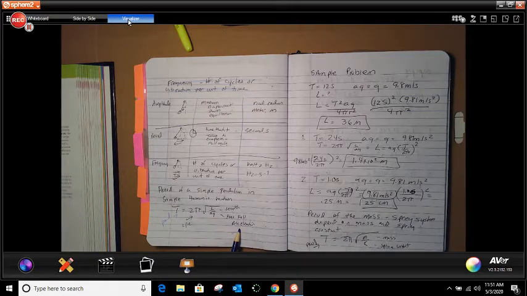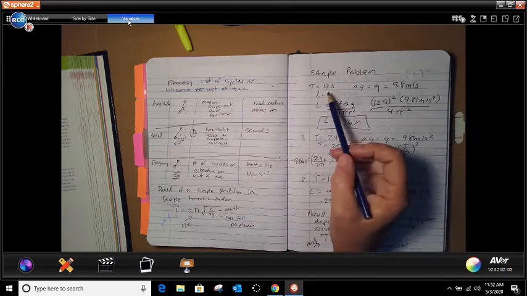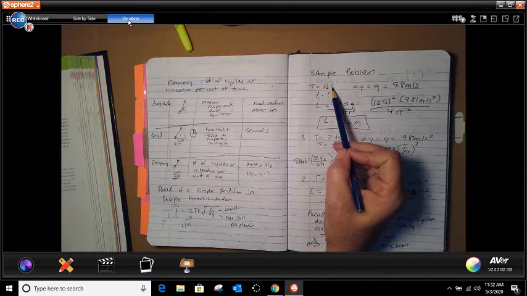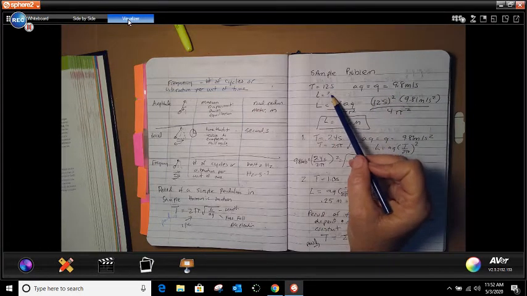So we have a sample problem, and our sample problem says you need to know the height of a tower, but the darkness obscures the ceiling. You note that the pendulum extends from the ceiling, also touches the floor, and it has a period of 12 seconds. How tall is the tower? So we have the time is 12 seconds. Gravity, of course, is 9.8, and now we're trying to find the length.